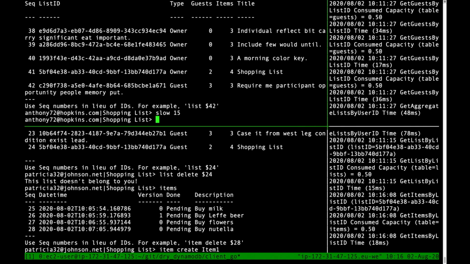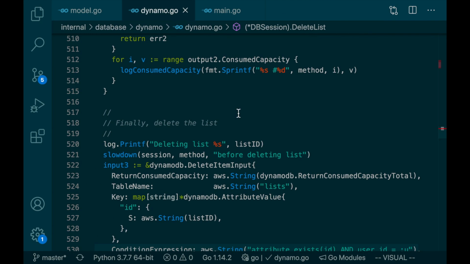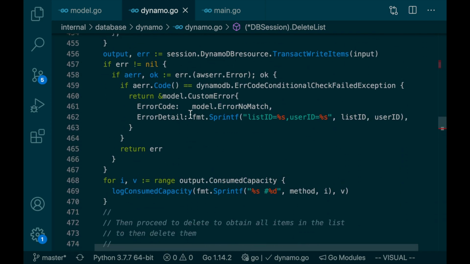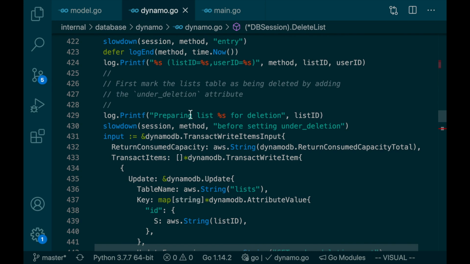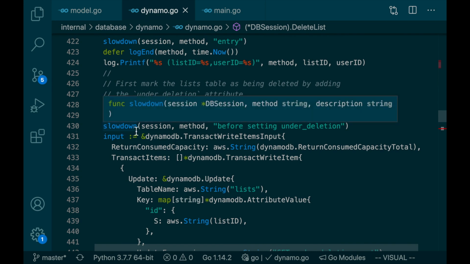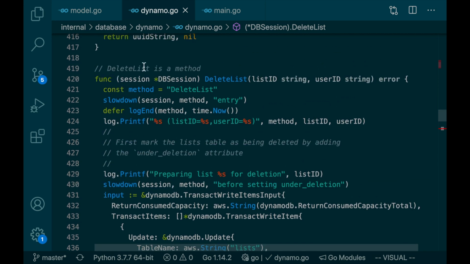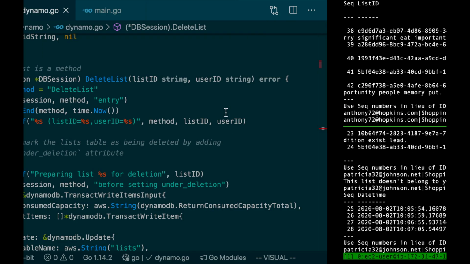So everything that I do, not each command itself, but for instance when I go to this complex delete list operation, you see that I have some slow down commands. I have provided a slow value, which is in seconds. Then each step of the way, like before, when I enter that method, we will pause for 15 seconds, which is what I'm going to do now, slow 15.